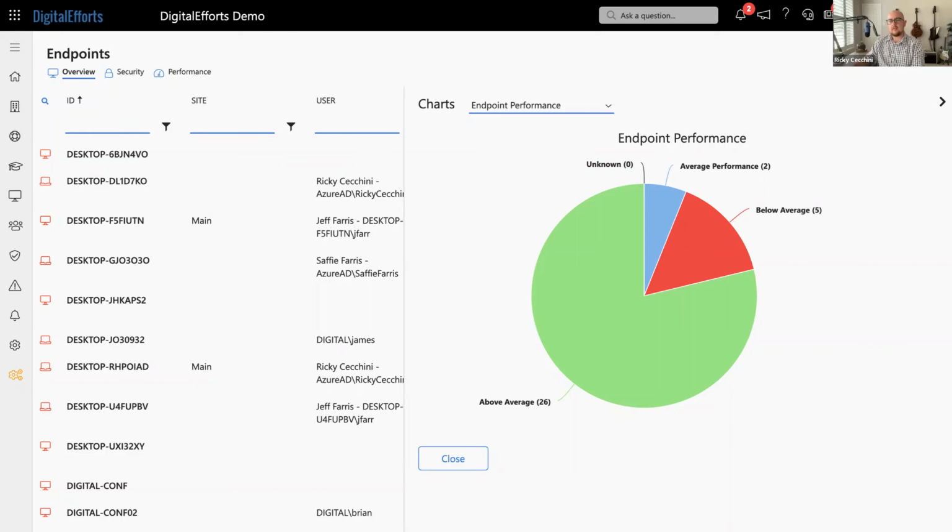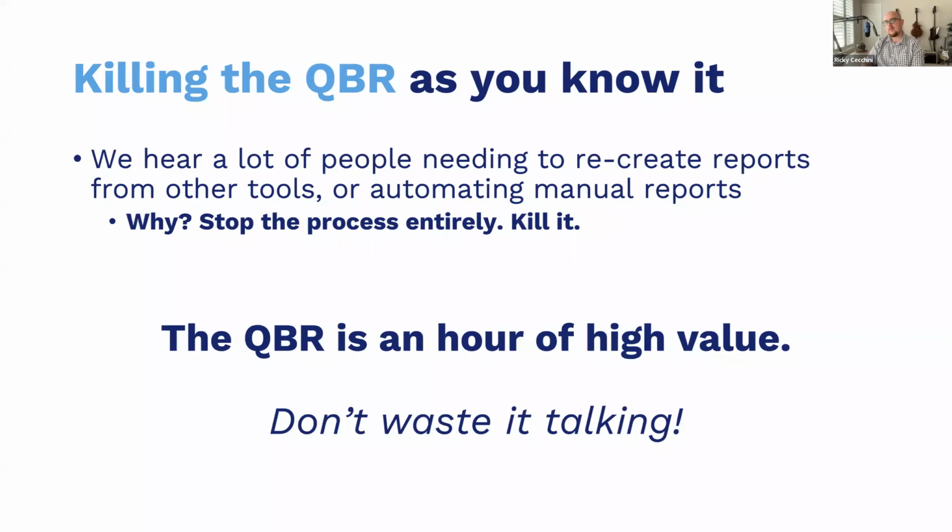And I think the next part to it as well is the concept. Again, "Kill the QBR" is a very strong title. I think we did it on purpose, and we really believe it, because I think the QBR as we know it is fundamentally incorrect. And I think that we've seen it where, honestly, it's almost annoying. And I hope you guys feel the same way.